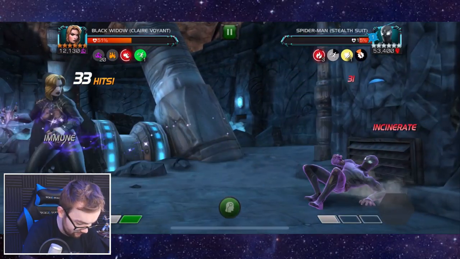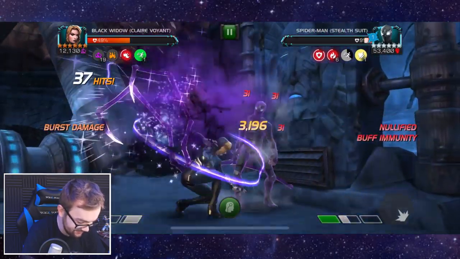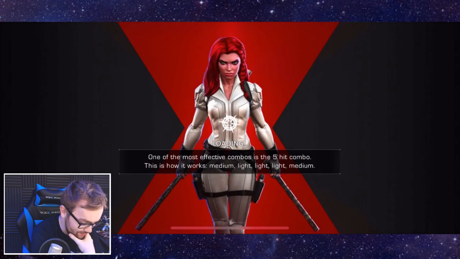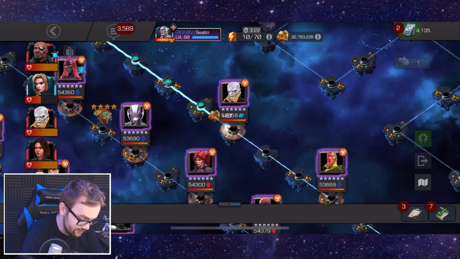So basically, lads, the rule is, if you find an evade champion, evade counters are great to bring. They're surprisingly really useful. But there we go. Stealth Suit Spider-Man is down. And then have we got another Vision Aarkus? I really enjoyed that first Vision Aarkus matchup.